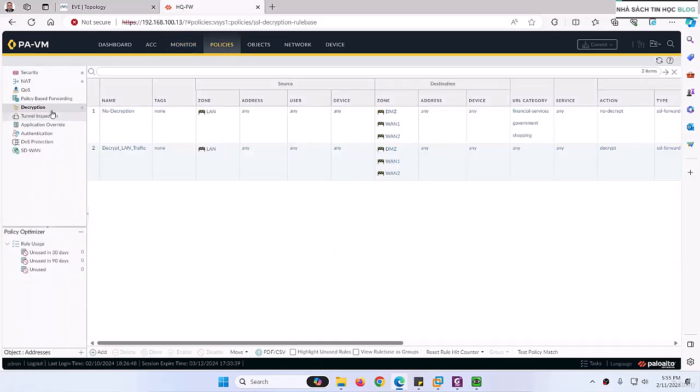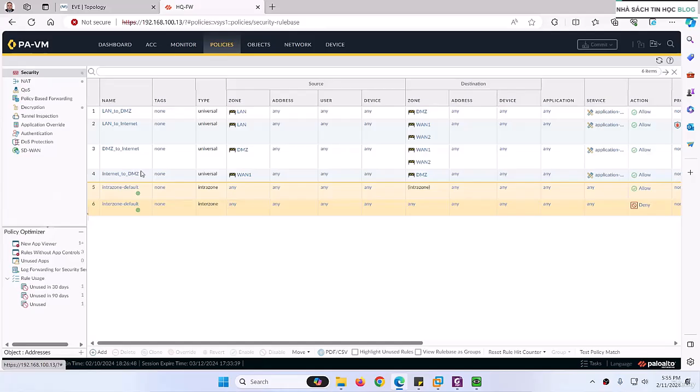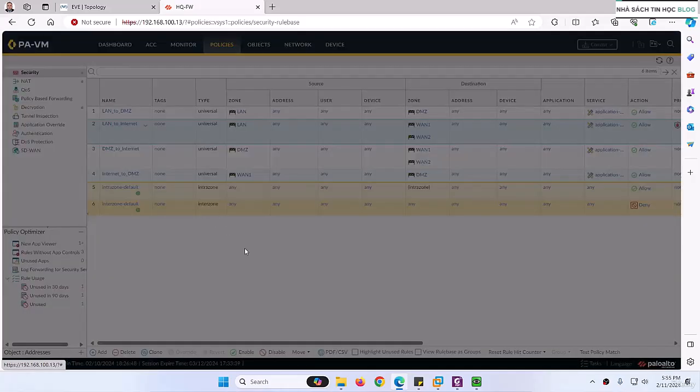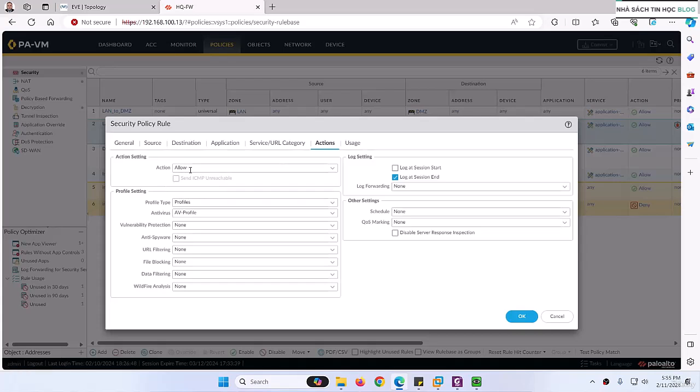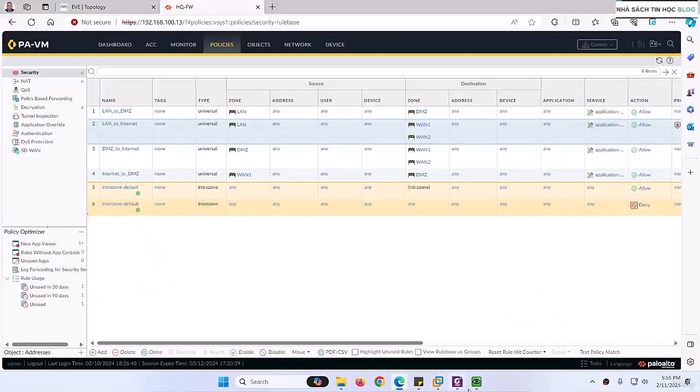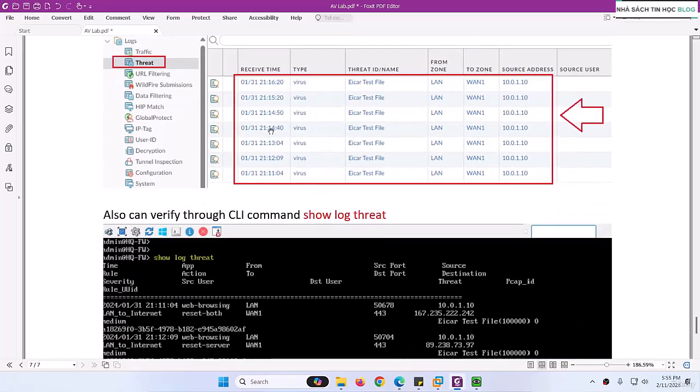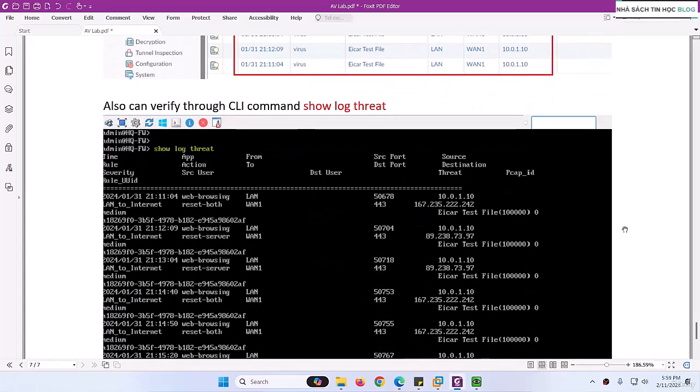Make sure that when you assign this security profile, the action has to be allow. We already discussed this one. When the traffic is allowed, further inspection will be taken. So in this case, we said to test for viruses, and they found viruses and blocked them. So we verified from here.